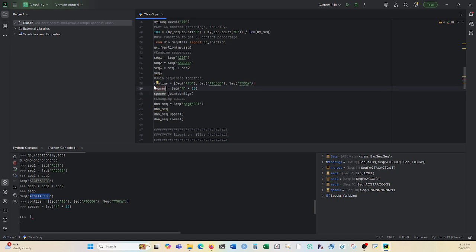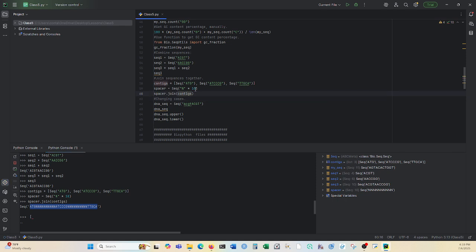And then we're going to use spacer as a function, spacer dot join, and then put contigs list. And you can see it is joining all the sequences together, but with the spacer in between them.